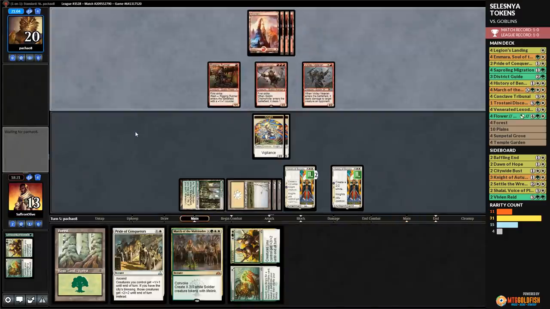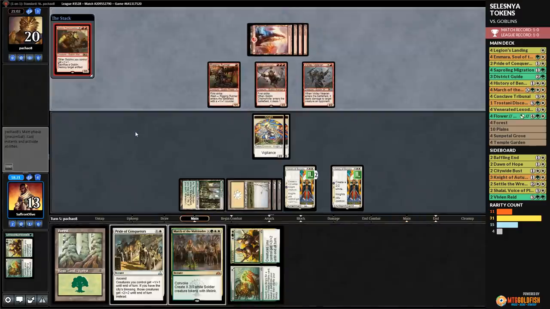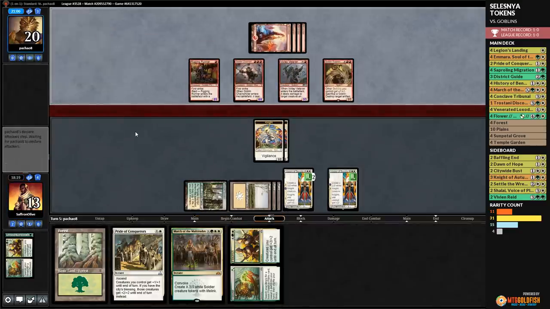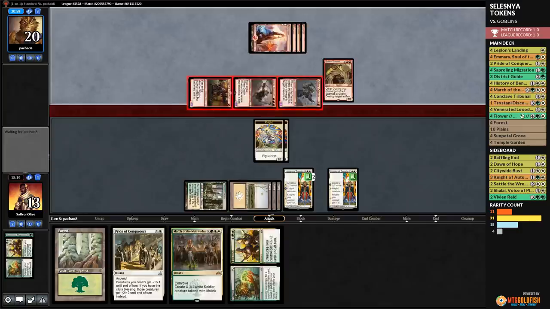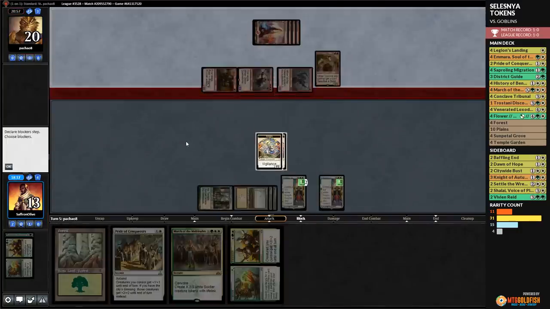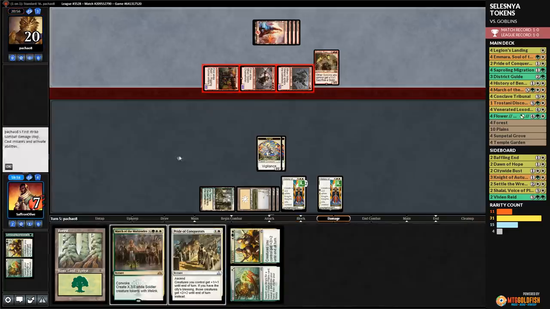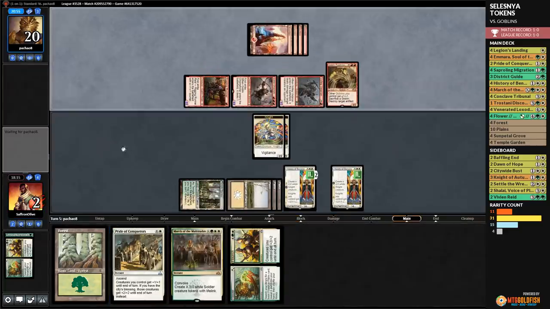Opponent. Trashmaster to pump the torques. Oh my god. Wow. 5, 9, 10, 11. Alright. That is maybe the best goblin draw I've ever seen. Down to 2.